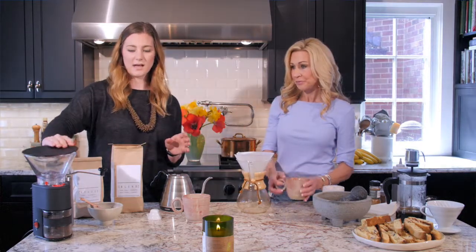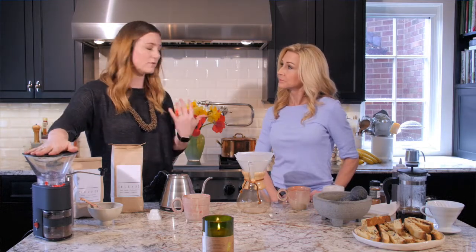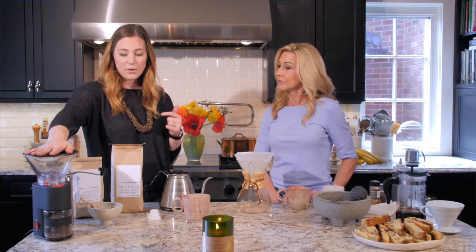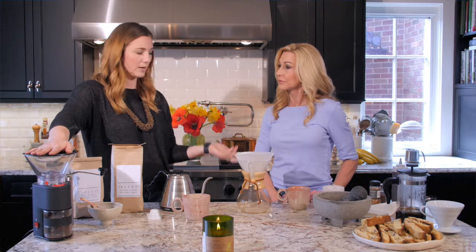So, I may have mentioned before that this is a wonderful option for an electrical grinder. It's fairly inexpensive. It's very durable. You can adjust the grinds, which I really can appreciate, being one who uses multiple different brewing processes.